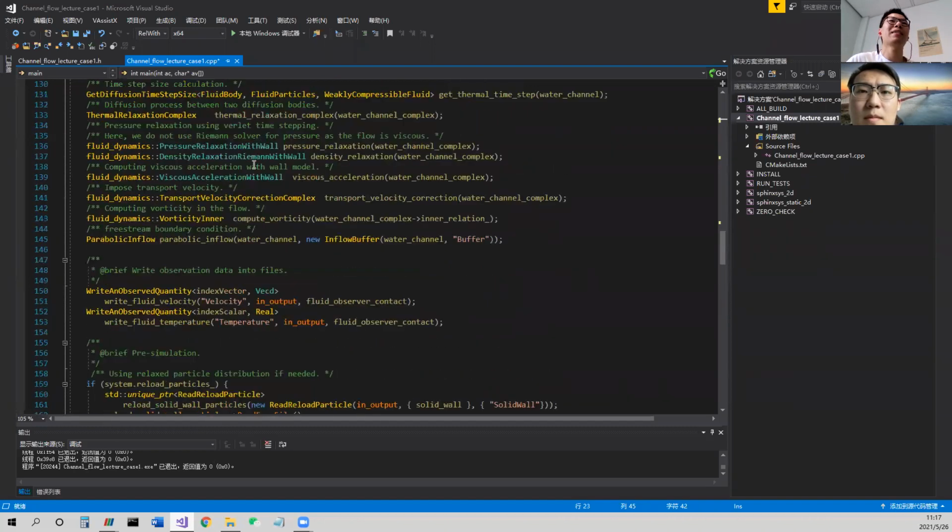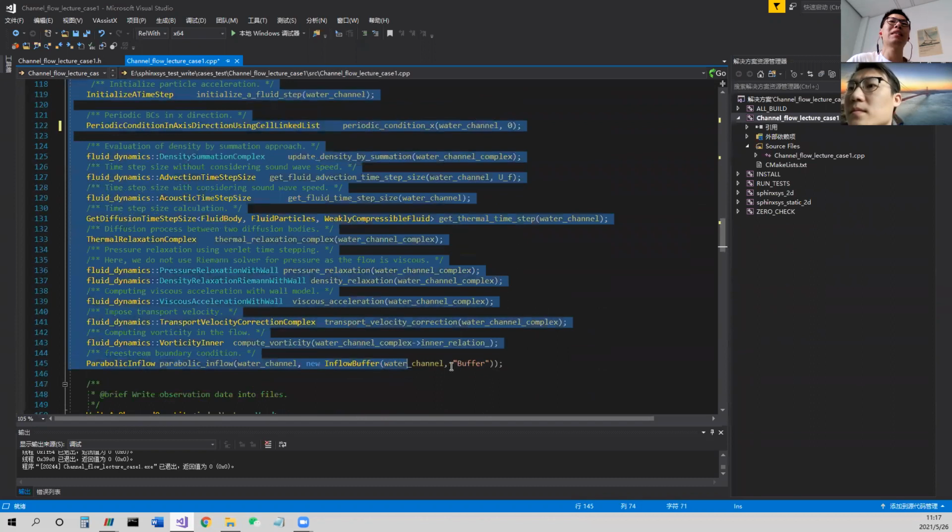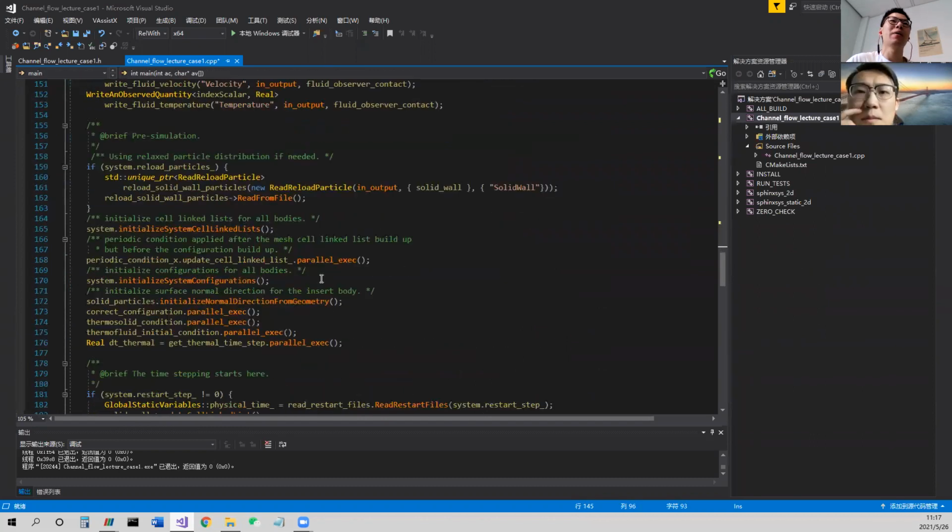And we defined the methods in this part here. And now we need to use these methods. Each method has an interface that allows us to use it during the simulation. Before the simulation, we need to use these methods. For example, we need to use the system to initialize the system cell-linked list.